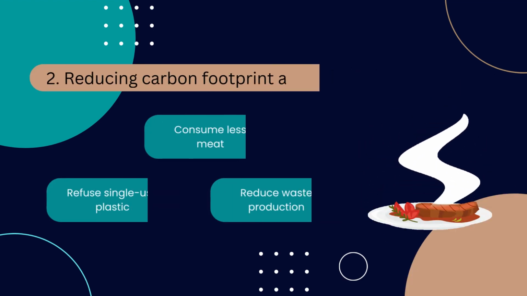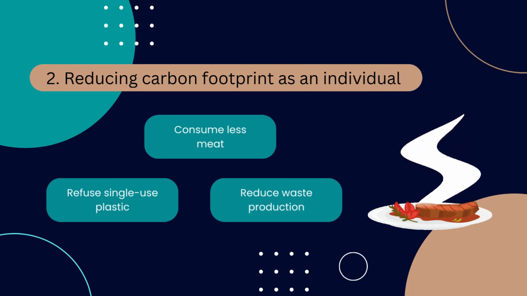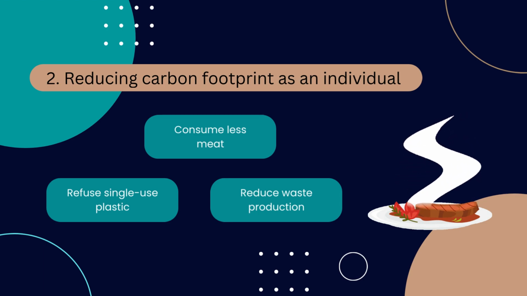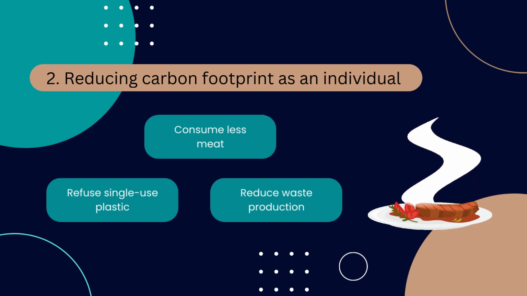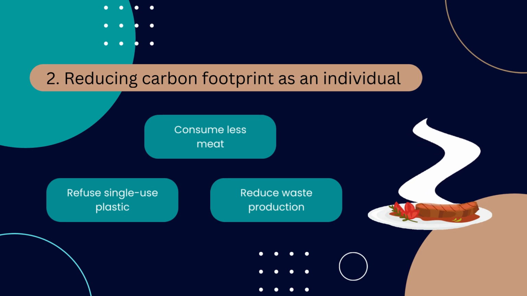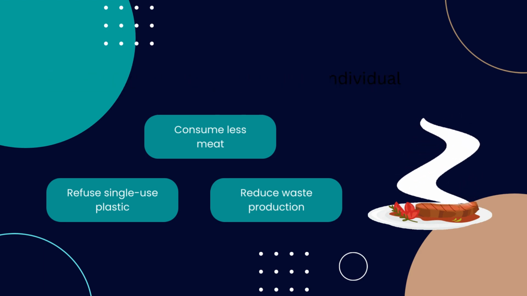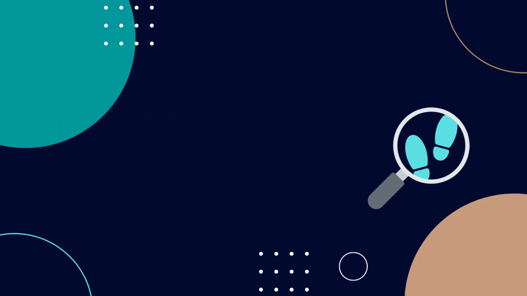Now, let's investigate the ways to reduce your carbon footprint as an individual. One option we can adopt is consuming less meat. This is due to the extensive use of feed, water, and land in the production of red meat. Cows produce methane emissions as well. Eating low on the food chain as much as possible is probably a good way to reduce your carbon footprint while remaining healthy. Next, we move to the importance of reducing the carbon footprint.